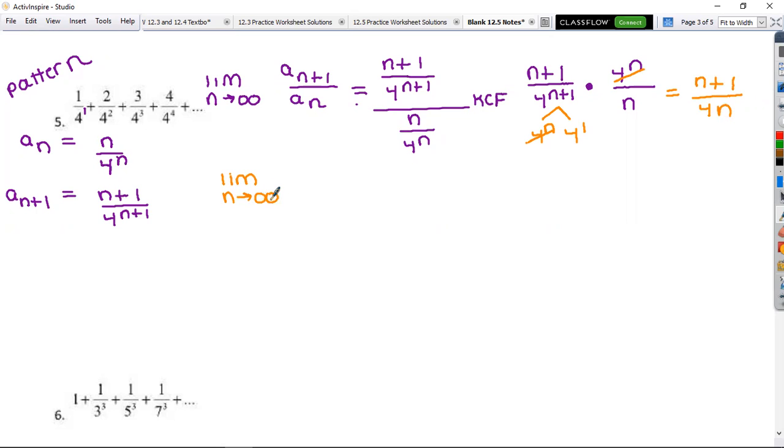And I have every term divided by n. I'm going to go n over n and then plus 1 over n and then divided by 4n over n. And again, that's the algebraic work for the limit if you need it or want it. And then I cancel these. So this is 1. This guy approaches 0 again. And then the bottom becomes a 4. So this is equal to 1/4, which is your r value.